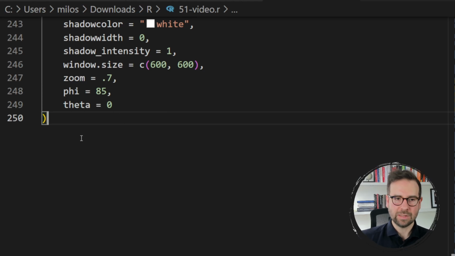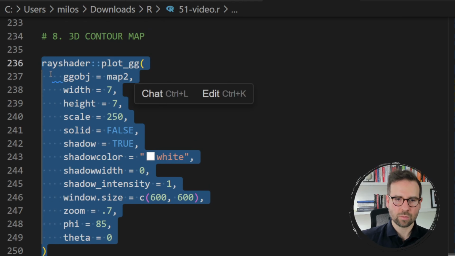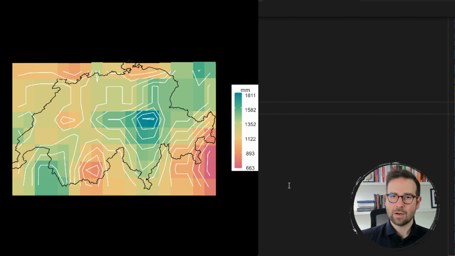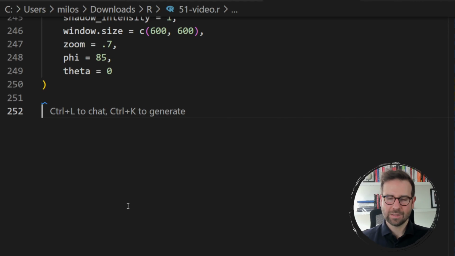We will also play with this one, but for now, once you run this, you should be able to see a render scene that looks pretty much like a 2D map. But in the next step, I will show you how you can re-render this scene and put it in a bit of a different perspective. As I said, I would like to turn the perspective so that we have this 3D look.